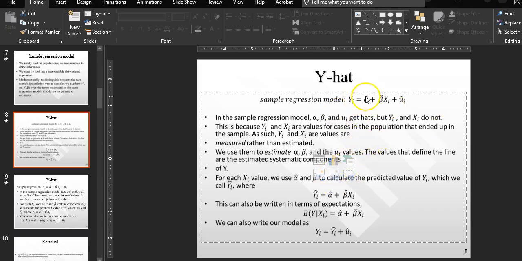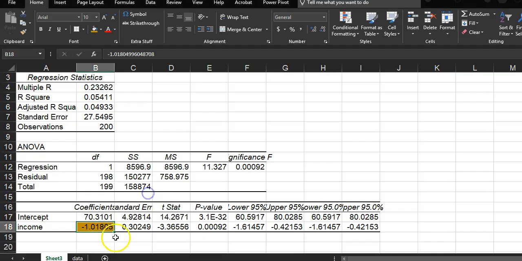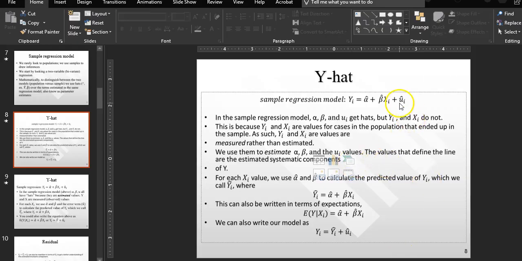So this is taken directly from the book, right? Remember, this is the sample regression model. We have our values of y, which we directly observe, and our constant, or intercept, as it's called, right? Our alpha hat, which we've predicted. That's why it has a hat on it. Our beta hat, which is this guy, right? So here's our alpha hat, our intercept. Here's our beta hat. We've estimated these things, right? And then we have some error term.